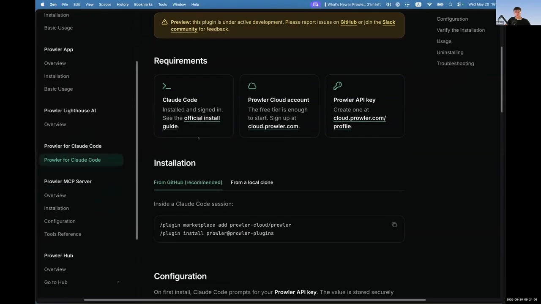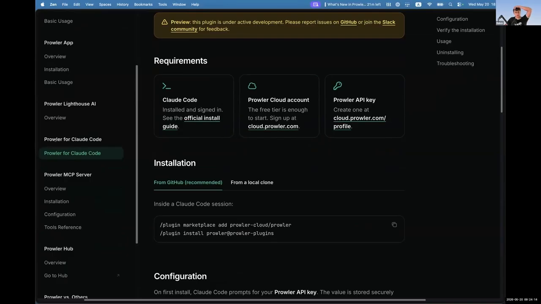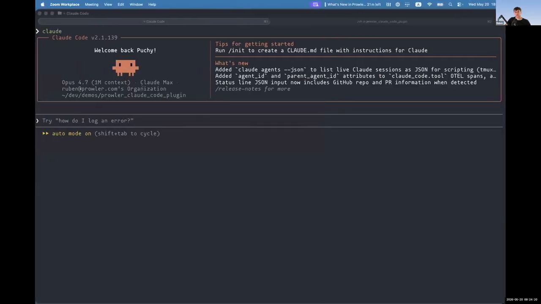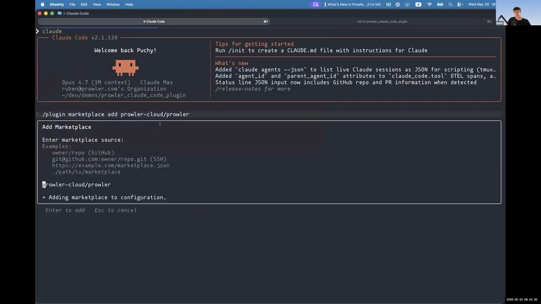That is very easy. You can go to our docs page, search for Prowler for Claude Code, and with those two commands, just open a terminal with Claude Code and paste. This first command is for adding the Prowler marketplace.